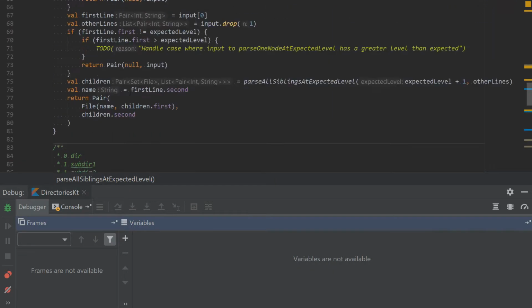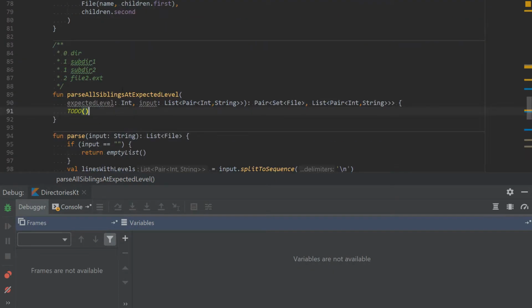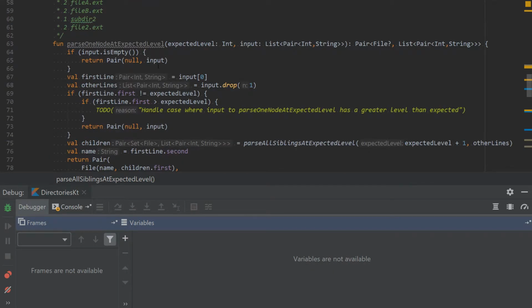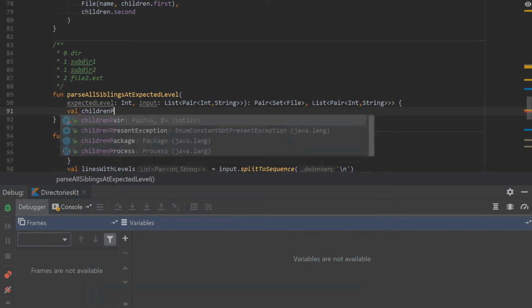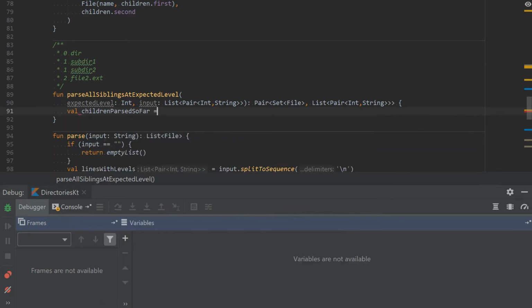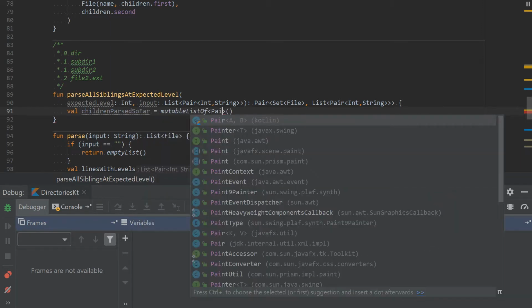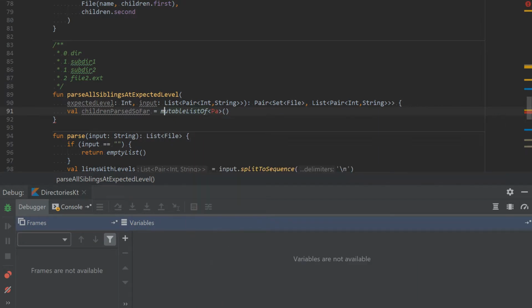So now, given that this parser combinator exists, how do we implement this guy? If we're at some level, like if we're here and you're giving me level 1, then I want to return a list of all these guys. So what I'm going to do is create a mutable list, or a mutable set actually: val children parsed so far equals mutable set.